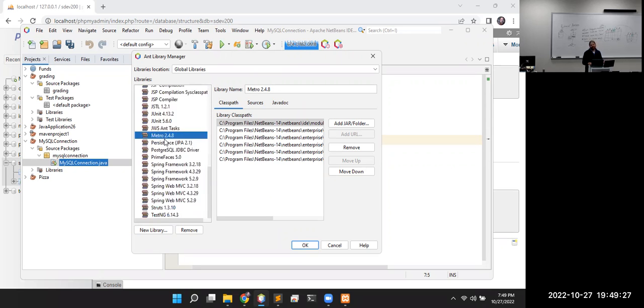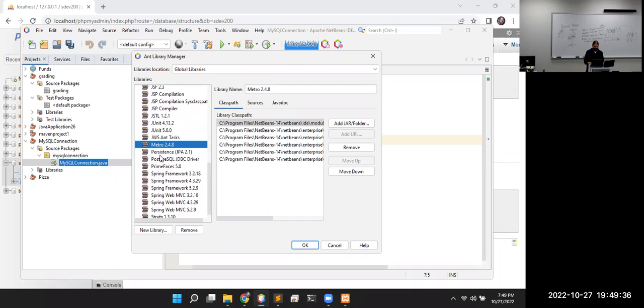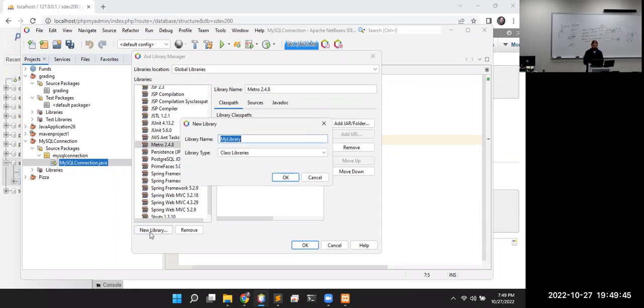And if I tried to call one MySQL now, it would cause a problem. So there's all the libraries, but you'll see if I go to M, there's not a MySQL anymore. There was a second ago, but I meant to delete that before class. So nothing about MySQL, so I need to create a new library.